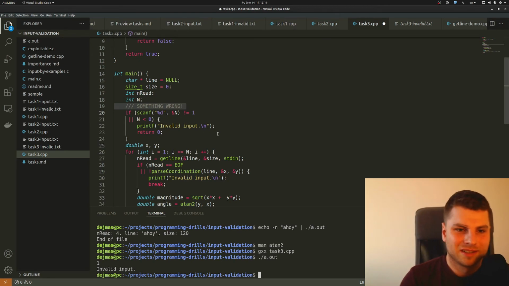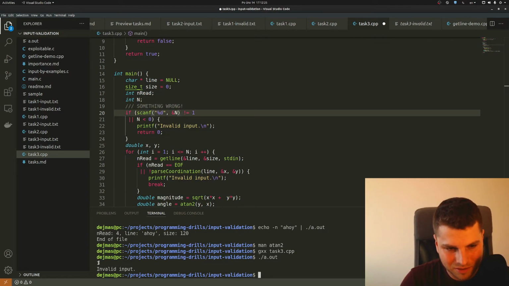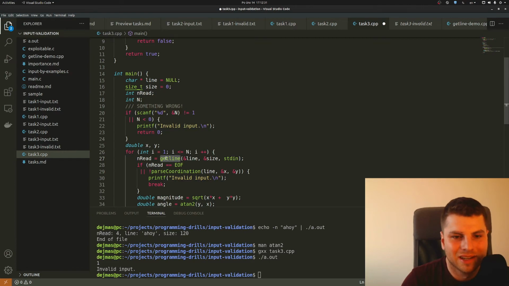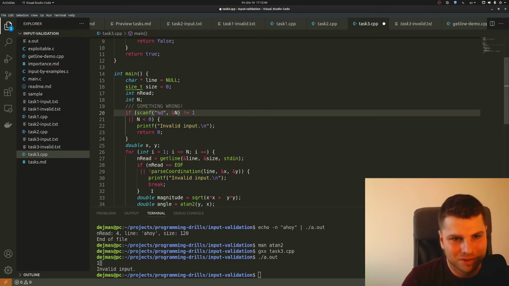The thing is that this scanf, like this, stops right after the number, on the newline character, and when we then use getline, we will just start on the same line and read the rest of it. That's kind of a problem, so we have to move the cursor, and one way to do it is to just put a space here.